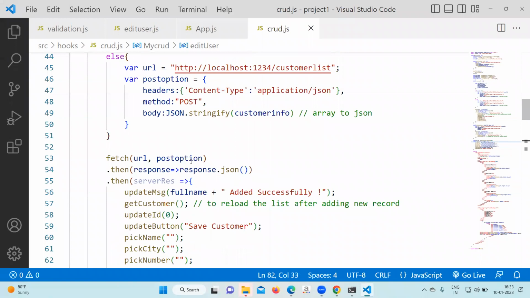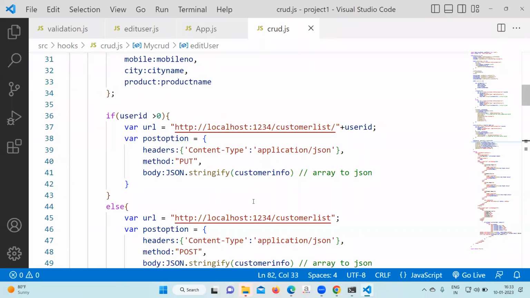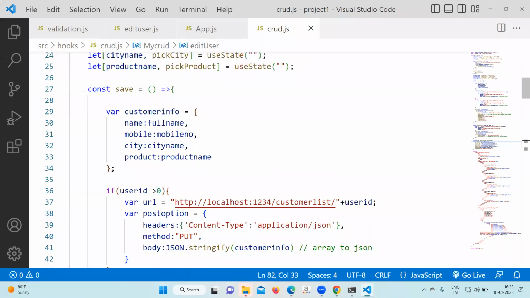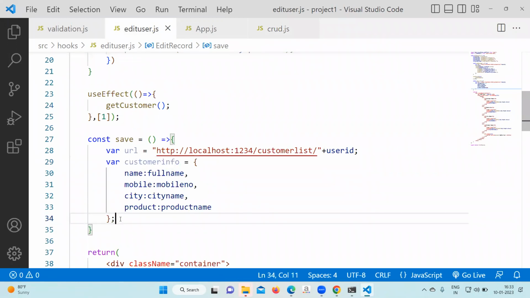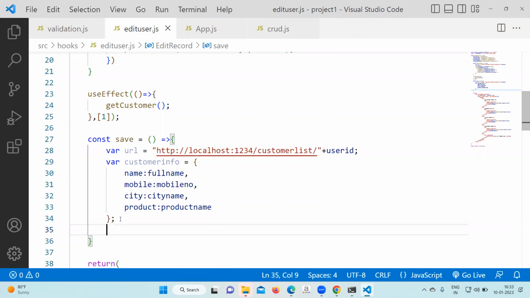In the beginning we have the user info section. We can copy that because everything will be similar; only the type of request will be different. You can copy the customer info block and add it here again. These customer details will remain the same.